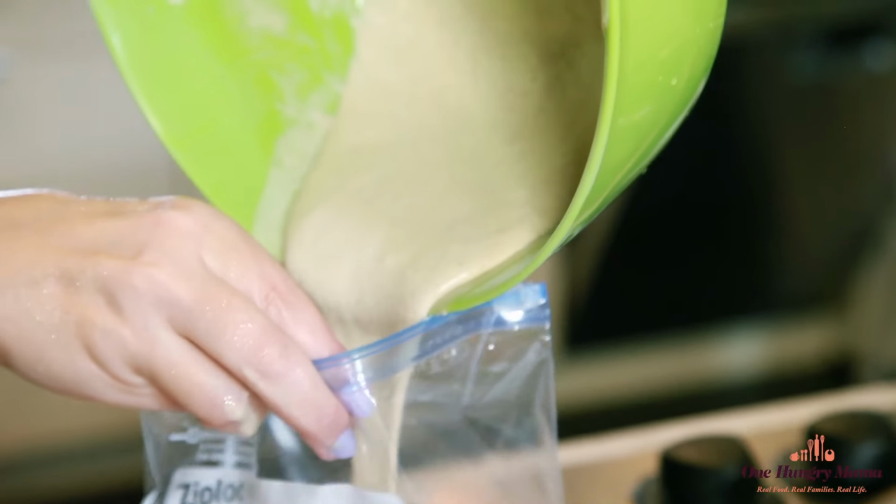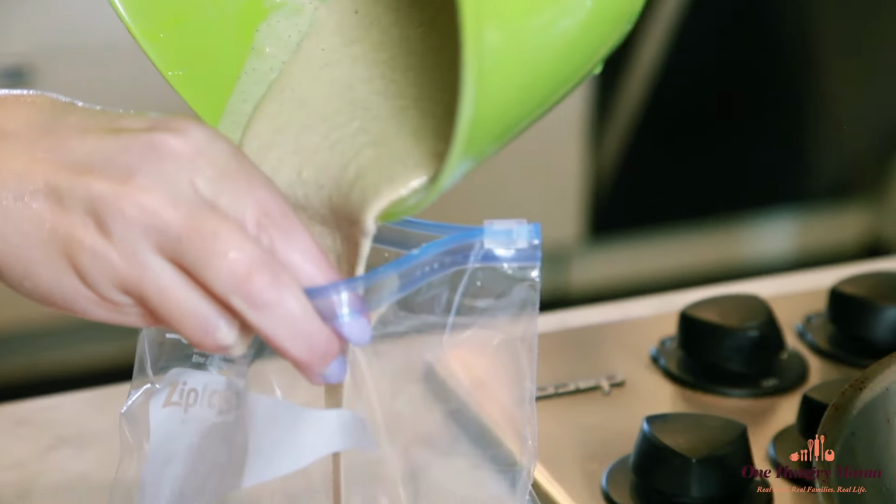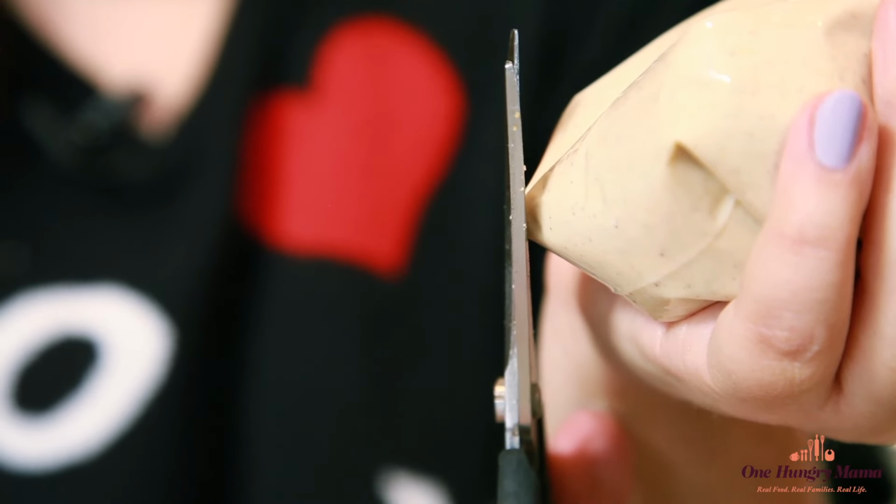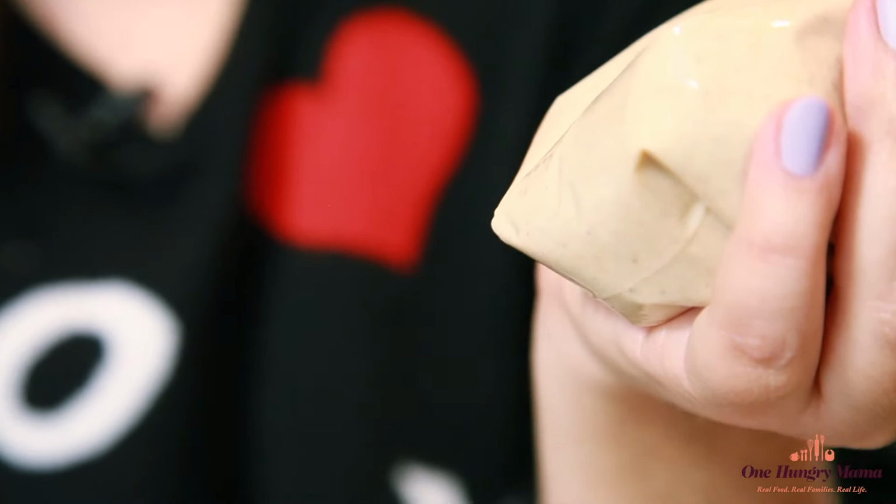The way to do this perfectly is to have one of those plastic squeeze bottles with a really fine tip. Now, I don't have one. If you don't either, I don't think you need to spend the extra money on it. Instead, we're gonna cheat it using a Ziploc bag. Pour the batter into the Ziploc bag, don't close it up. Then you're gonna wanna snip a hole, a really, really small hole. Trust me, I've tried this a couple of times. If the hole's too big, they're just gonna look really blobby.